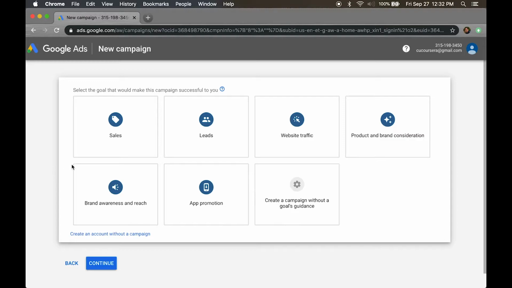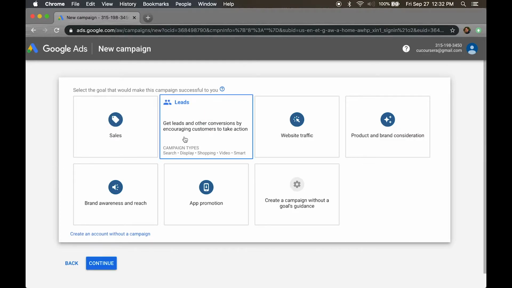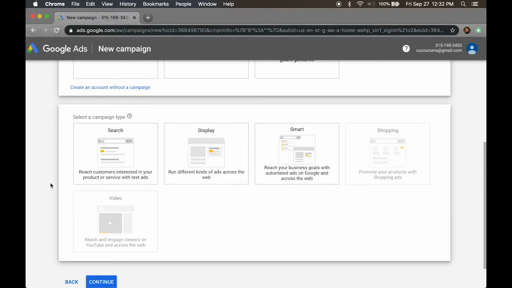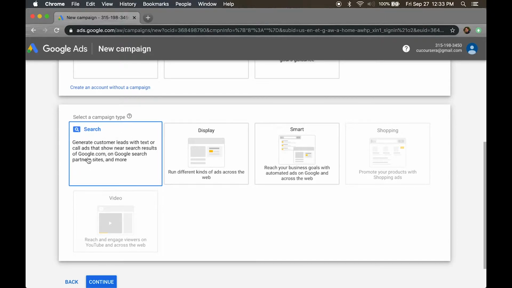For our roofing company, we're going to do leads, though, because we want to generate leads for those commercial roofs. All right, so we're selecting that, and then it's taking us down to now the different products that Google offers. Yeah, and in the last couple years, Google's kind of rebranded from AdWords to just Google Ads, because they now have ad placements on YouTube, and they have a whole Google shopping thing. There's a lot you can do within Google, but we're going to focus on search, because this can get pretty unruly otherwise.